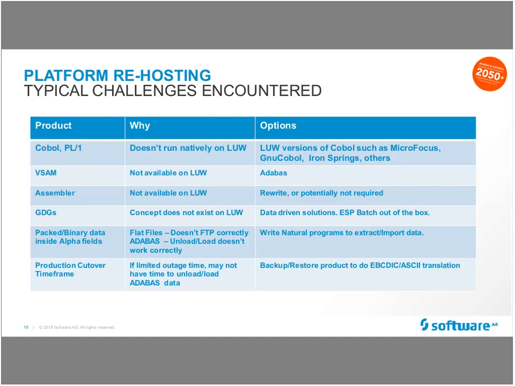But we do have customers where an outage of a few hours is unacceptable. They say, no, we can't live with a 4-hour, 6-hour outage. In those cases, there is a backup and restore product that would automatically do that EBCDIC to ASCII translation. So that capability is out there, but again, one of the things that you have to consider is how long can I actually be out to cut over to my new platform. So those are really the biggest challenges that we see. The one I did not really touch on is the JCL.